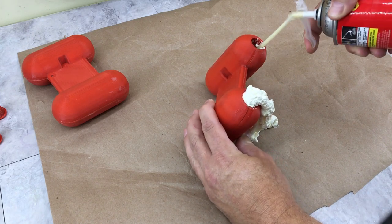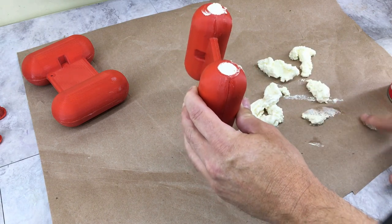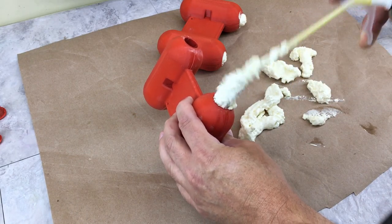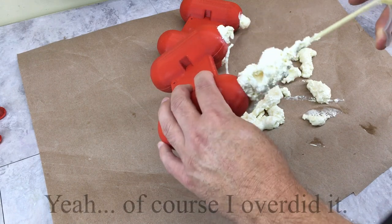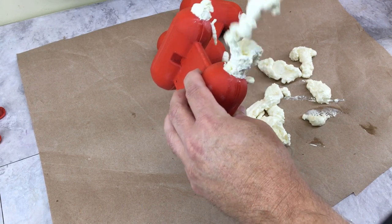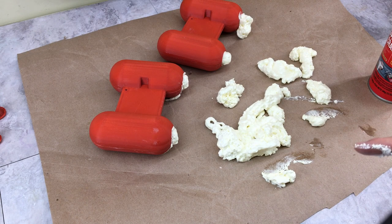Might have been a little excess, but what are you going to do? I want to make sure it's full. Don't know how much that's going to expand still. Let's do the other one. Look at that mess I made. Just gonna leave that for a while and see what happens.